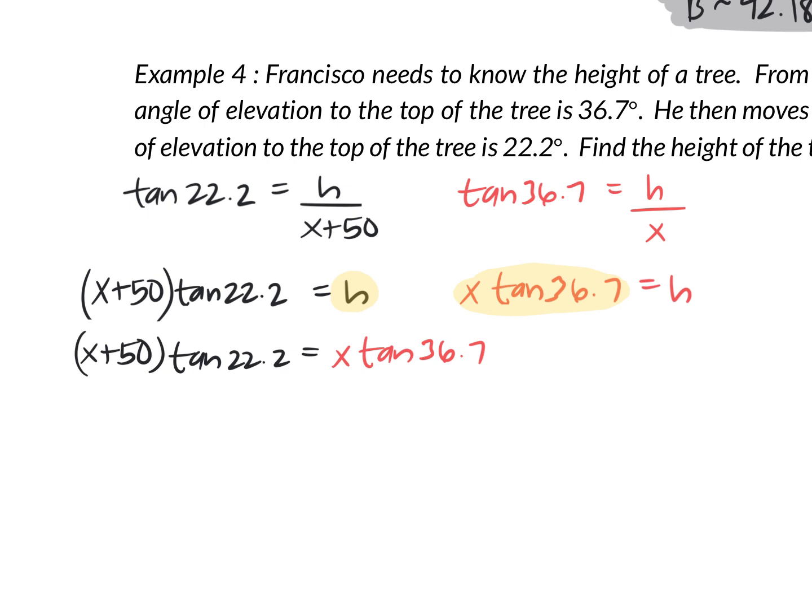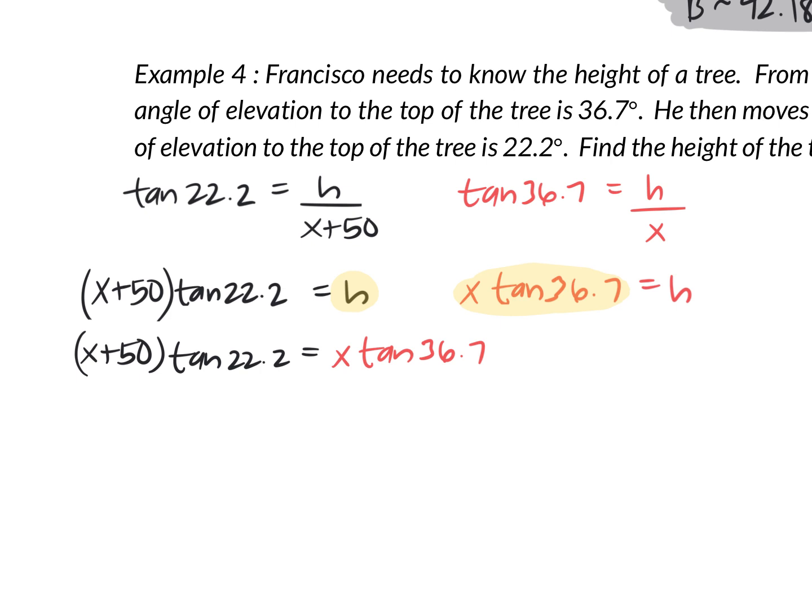And I can plug it in because h is the same thing for both of these ratios, right? Same thing for x too. But now what are we going to have to do? What kind of algebra am I going to have to do in order to solve this? Can I just go like this? No. Tangent of something is going to give you a number. So I can't just cross out the tangents.